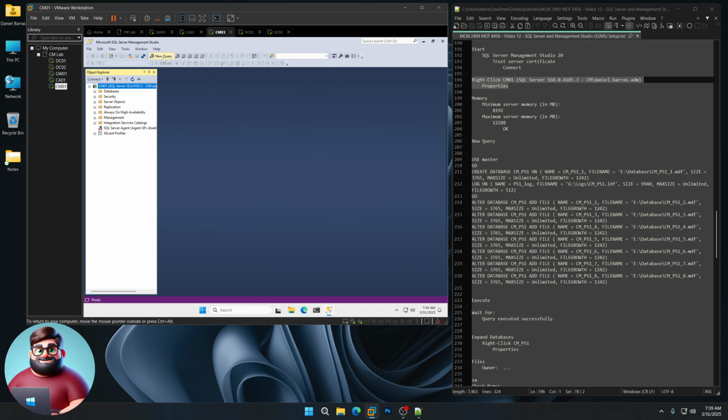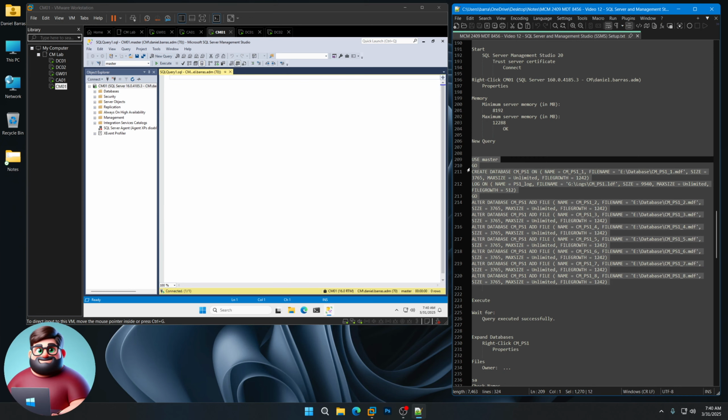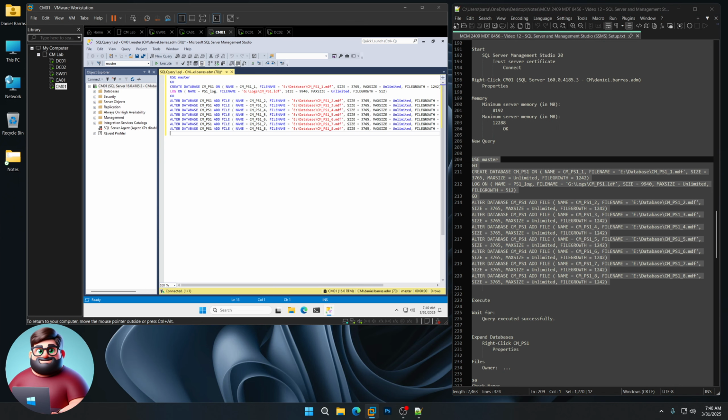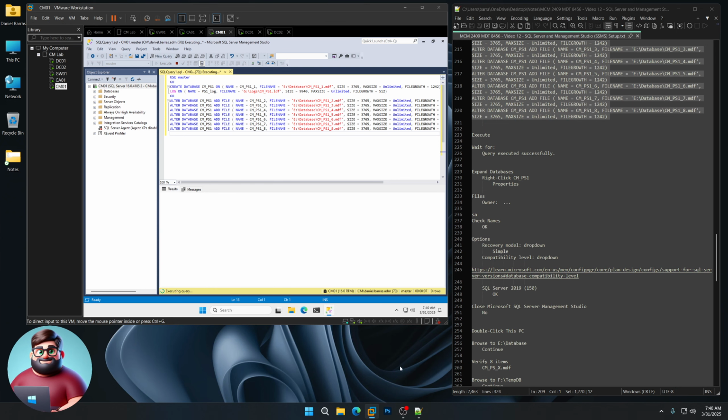Now we're going to click up here on New Query. Okay, we're going to copy from line 221 all the way up to 209. This is going to create our CM_PS1, or Configuration Manager primary site server database. We'll click Execute, and what we're doing is waiting for this to say query executed successfully, and we'll come back when that's ready. It should take about 45 seconds. Okay, it was close, 42 seconds. So query executed successfully, commands completed successfully, and we're good there.